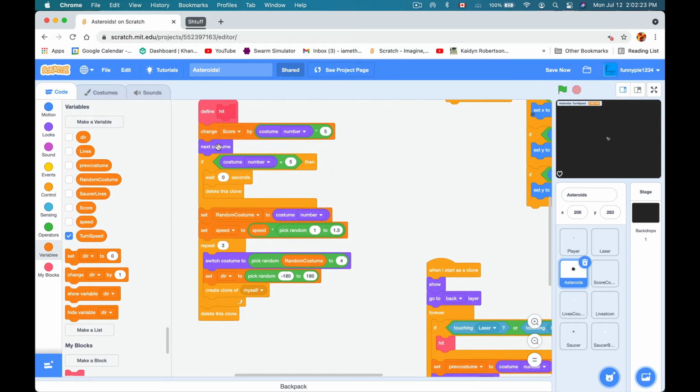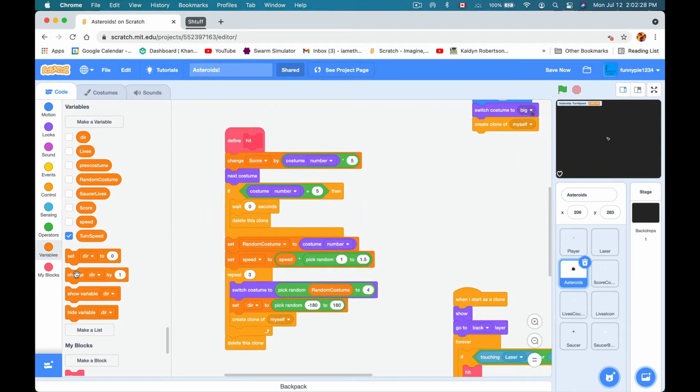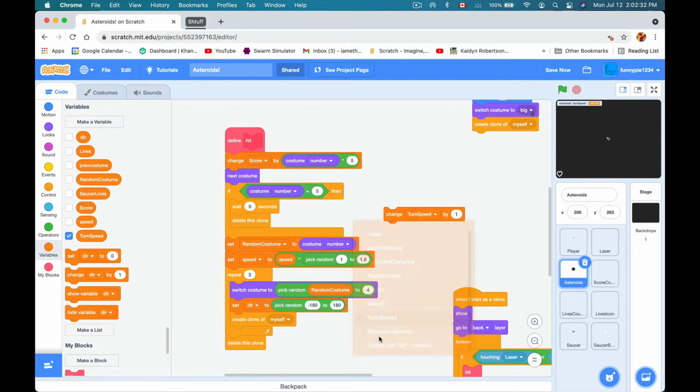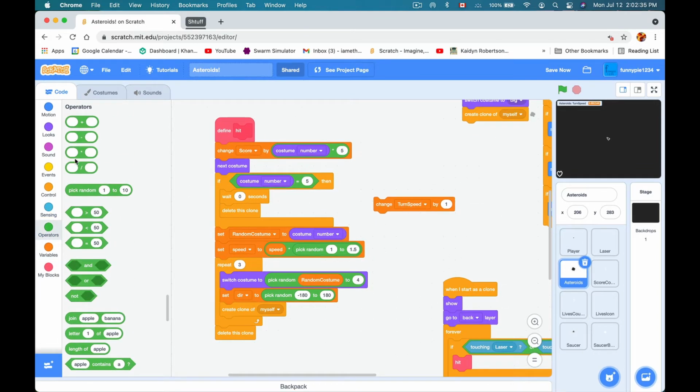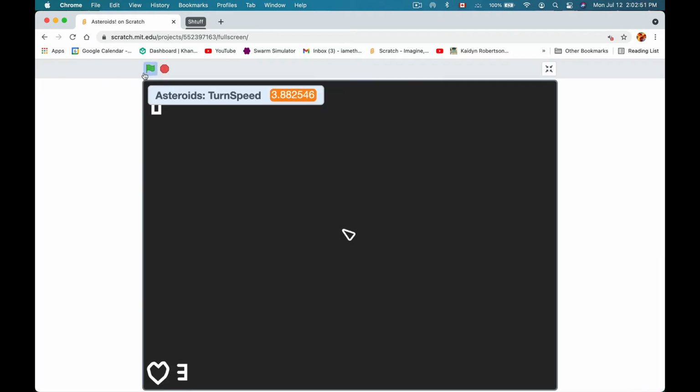So what I'm going to do is right here, inside this repeat block, inside the hit block, change turn speed by pick random -3.0 to 3.0. And let's try putting that inside here for now, and if that turns out really bad, then we can change it afterwards. Let's see.